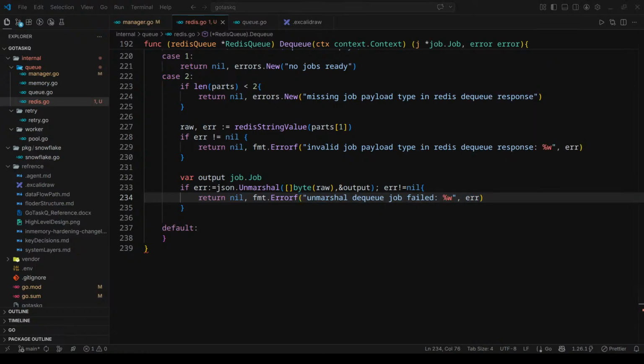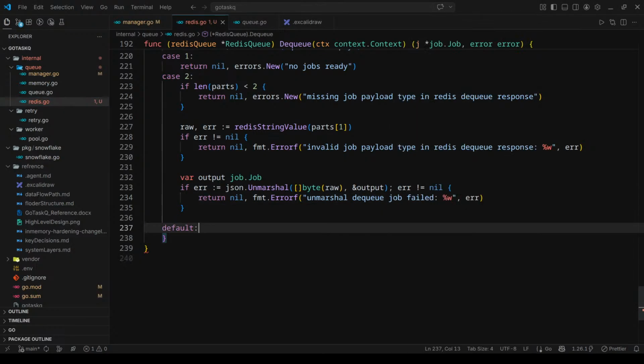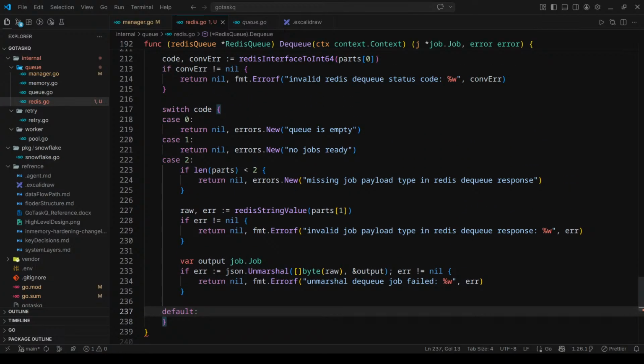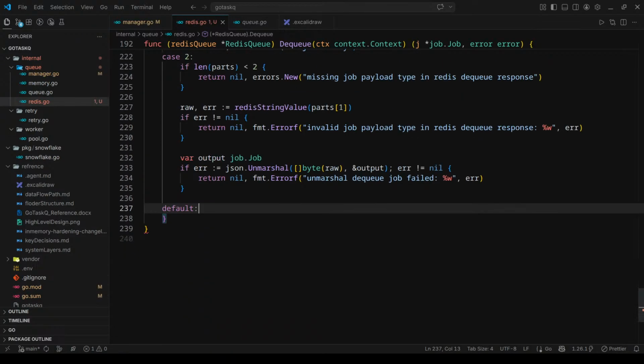Okay, so now error is also defined here. Everything looks good to me personally.